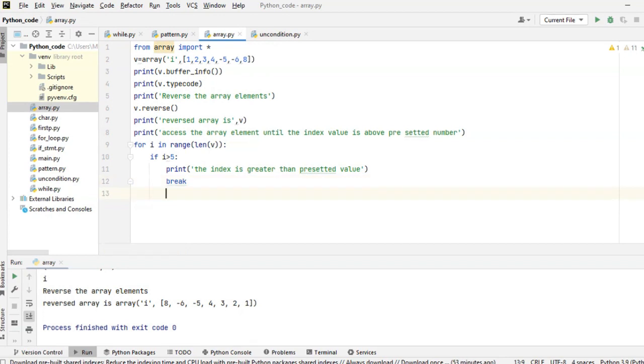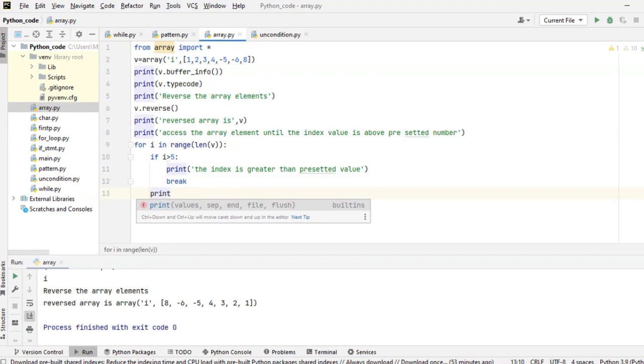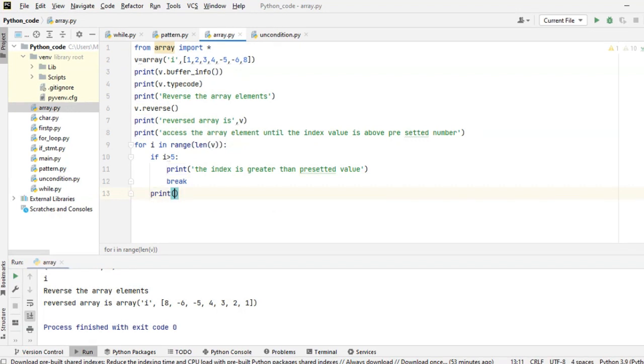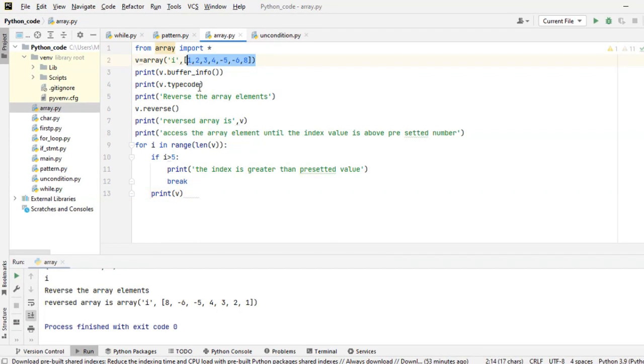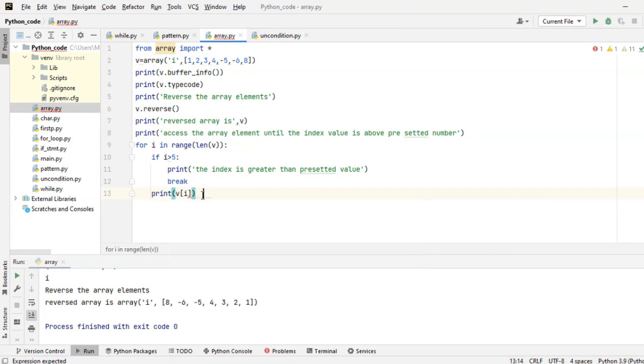Finally, after the if statement, print the array value: print v of i, where v is the variable that holds this array. Print v of i. Okay, let me check.